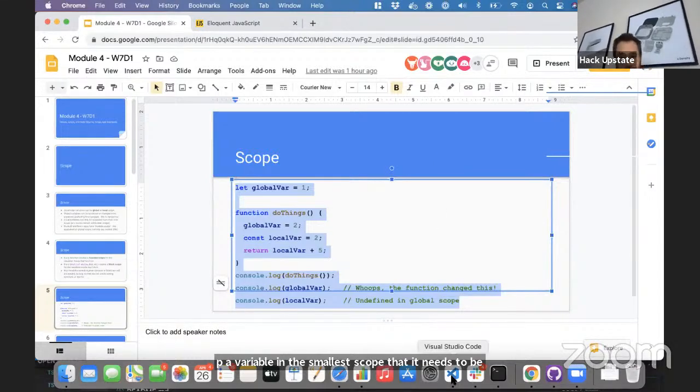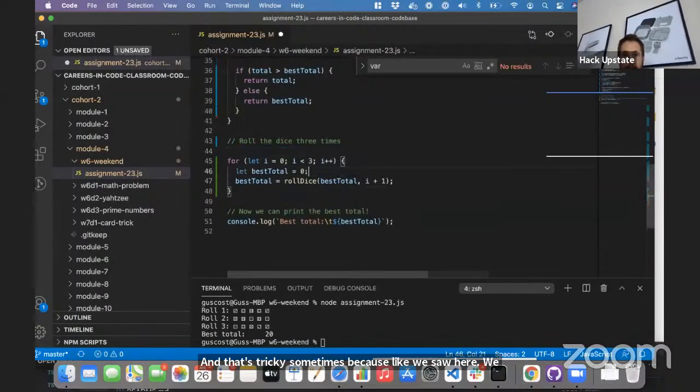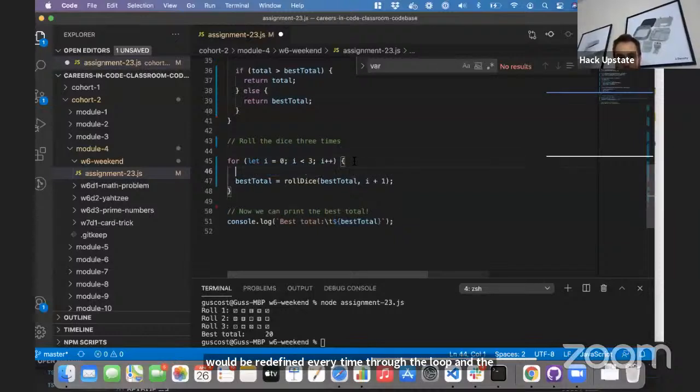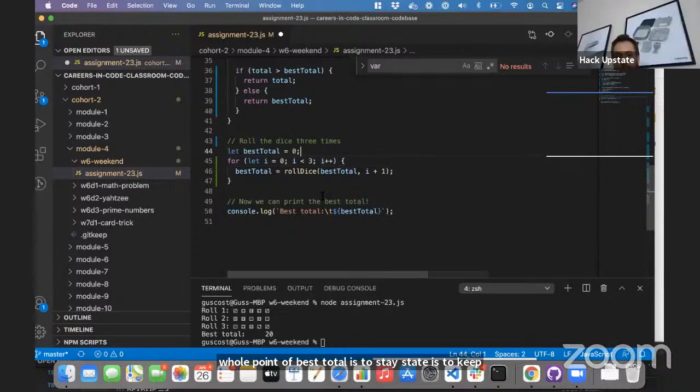And that's tricky sometimes, because like we saw here, we can't put best total inside our for loop because it would be redefined every time through the loop. And the whole point of best total is to keep its value for all three loops and to be the greatest of the three loops. So the scope of this variable can't be in here.